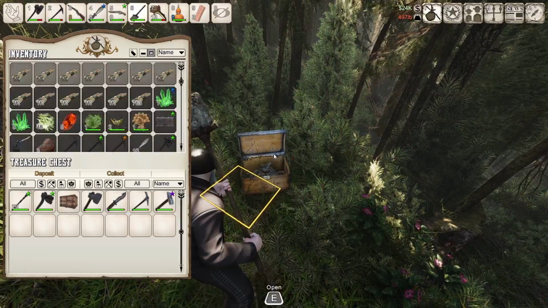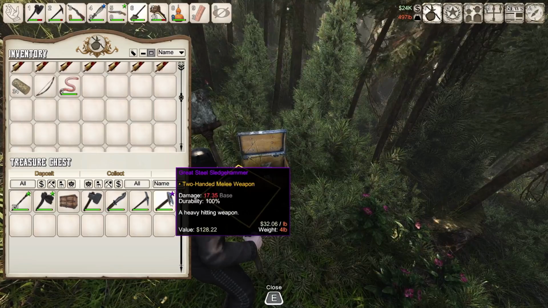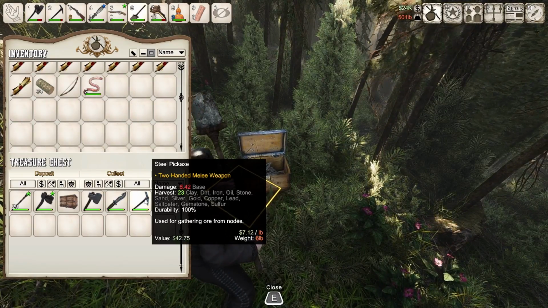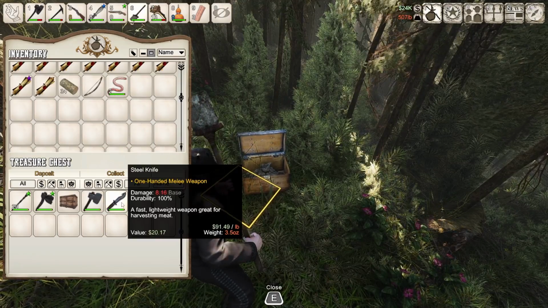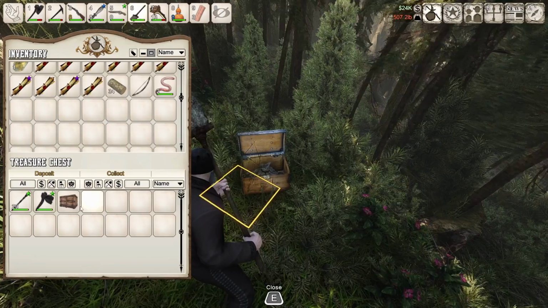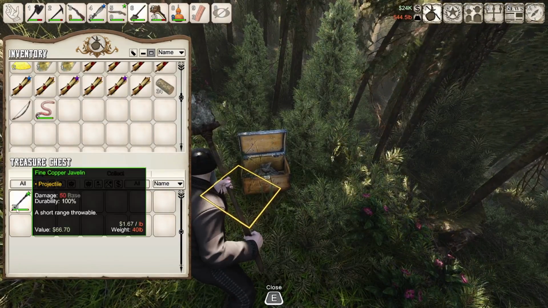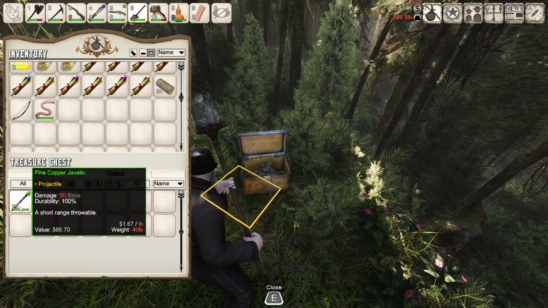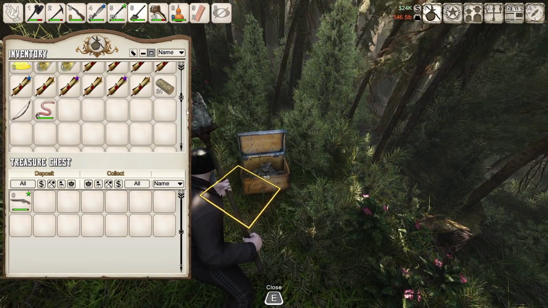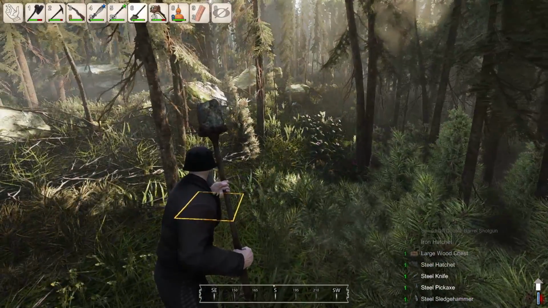Let's see what we got in the chest. Alright. Jeez. We got a great steel sledgehammer. Steel pickaxe, that's nice. We replaced the iron ones we have. Steel knife. Steel hatchet. Another box. Fine iron hatchet. And what is this? Copper javelin. I've never used a javelin before. Let's try that out too. Oops, I'll leave that behind. You saw that. Cool. So that was neat.